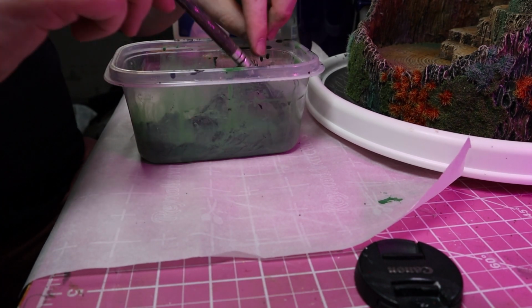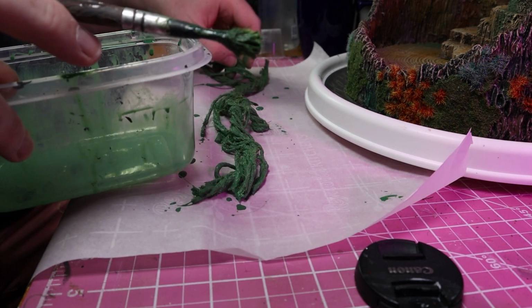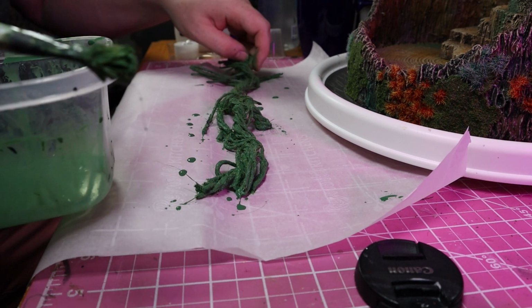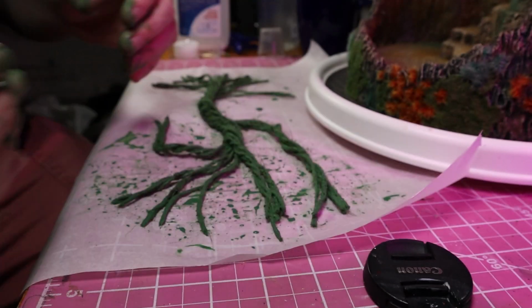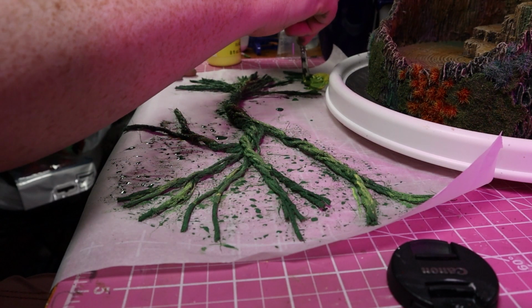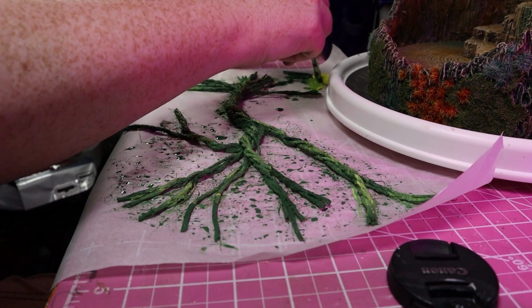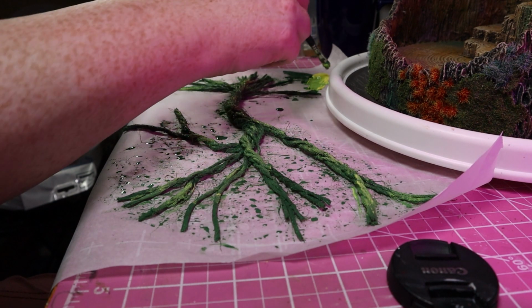Once I was happy with that, I mixed up a little mixture of green paint and water in a little tub. And then I placed it out on a sheet of parchment paper, and I spread it out just in case it would gunk up too much. I was a little concerned about it. Then I add some yellow and some dark green to spots just to give some variation. I didn't want it to be one solid color. And then I set them out in the sun to dry, and we'll come back to those later.